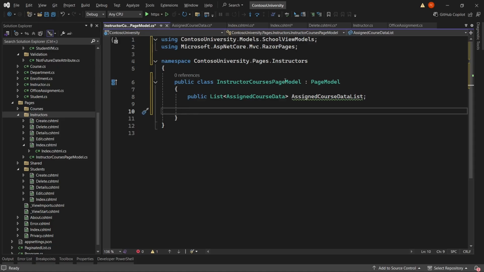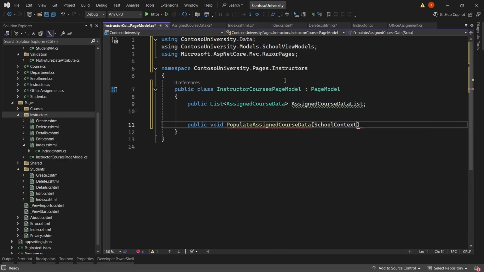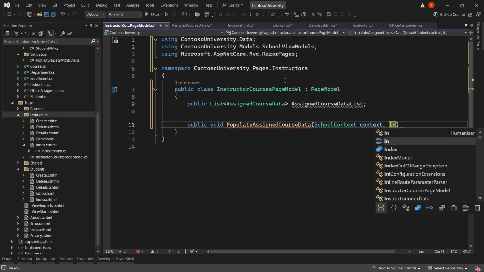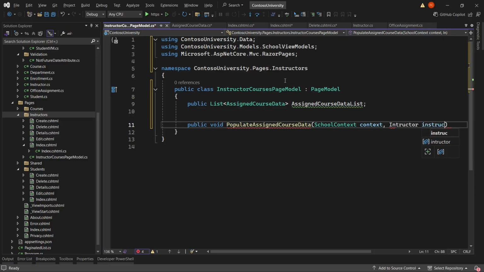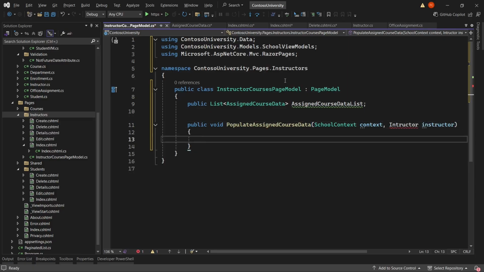Then we're going to create a method, public void PopulateAssignedCourseData. It's going to take the context, and then it's going to take an instructor. Okay, so we're going to have all the courses.